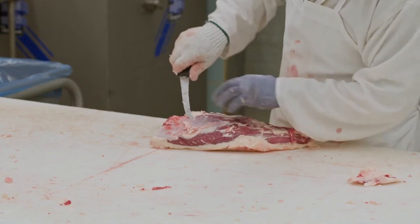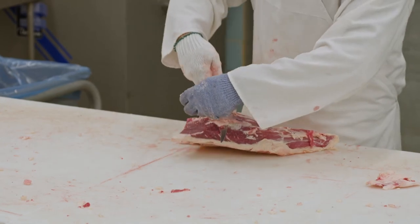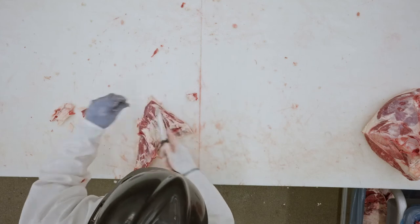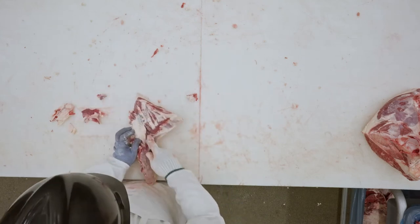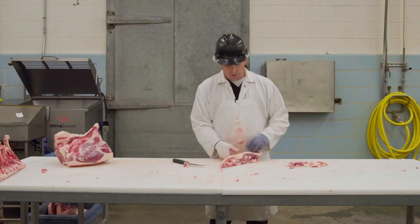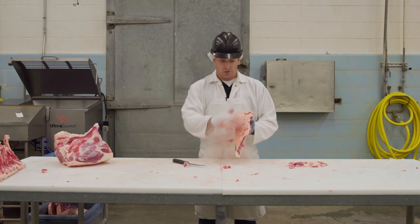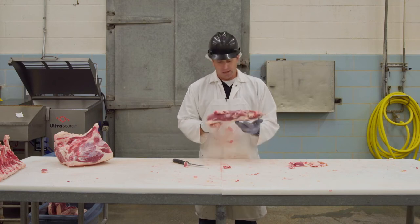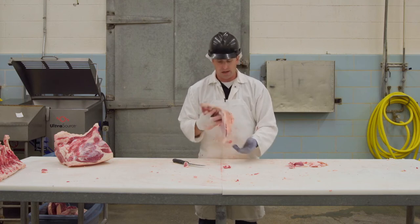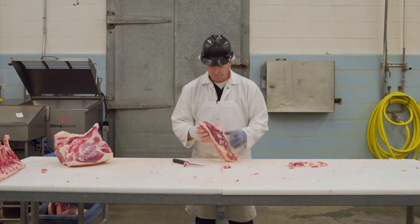There is a little bit of connective tissue, chewy stuff, down on this end right here, and so I'm going to clean that off just so I don't encounter that when it's roasted. The tri-tip does have a nice layer of fat on the outside. Depending on how much there is, you could trim it down or you can remove it entirely. A lot of times tri-tips are going to be merchandised completely denuded, as in remove all of the fat from the outside. However, in this particular case, I'm going to leave the fat on. Makes a really nice addition to the flavor.